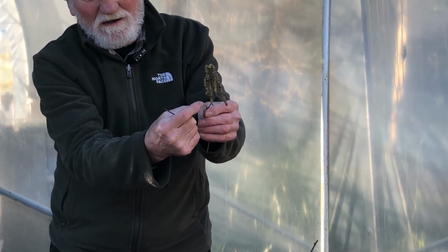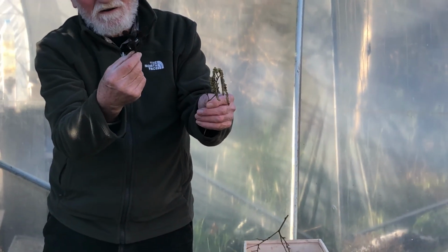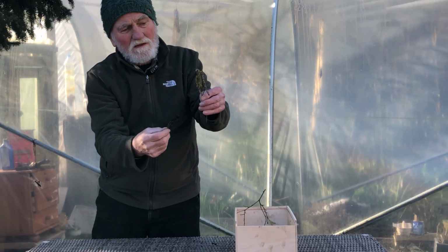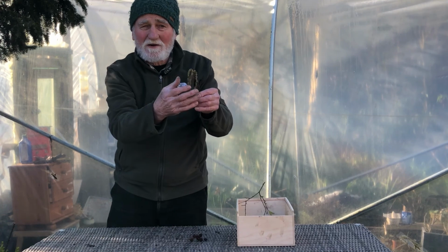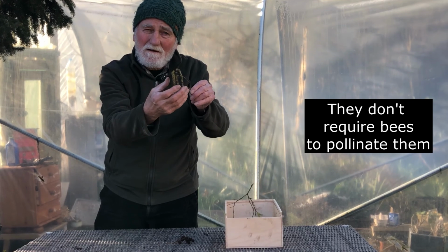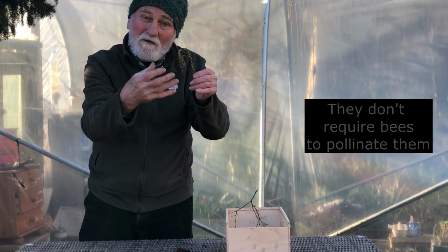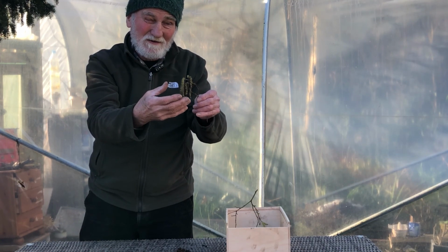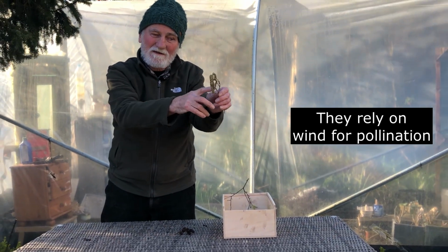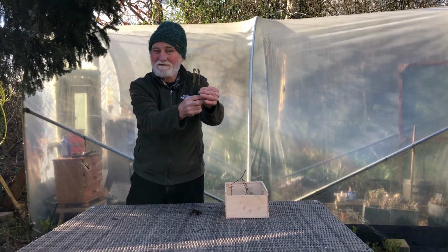So these ones here, the female ones, will change into cone-like fruits later on, full of seeds, which lots of birds love. The reason these flowers aren't very colourful is because they don't require bees or butterflies or anything like that to pollinate them. So they don't need to be attractive and colourful looking to attract the insects. They rely on the wind to blow the pollen onto the female catkins, and that's why they hang down like that. Isn't nature wonderful?